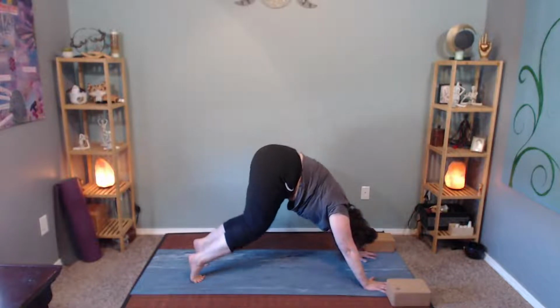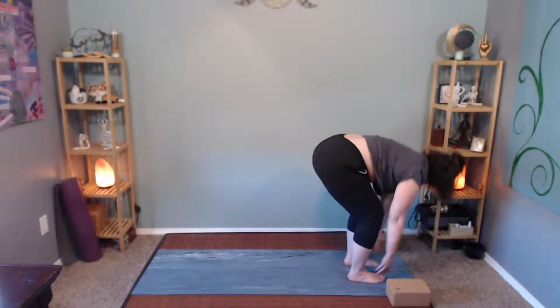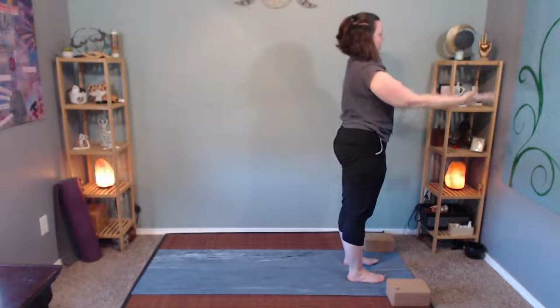Inhale, lift those heels high, bend the knees, look forward. Exhale, make your way to the front of the mat. You can walk, you can hop, you can dance, whatever feels better for you. Inhale, halfway up, long spine. Exhale, fold forward. Soft knees, inhale, reach for the sky. And exhale, coming back to your mountain.